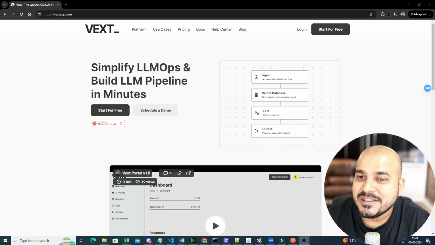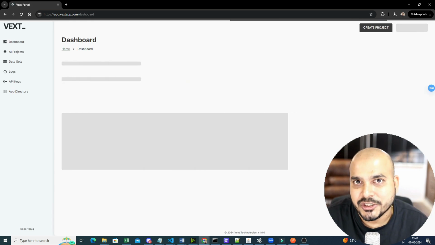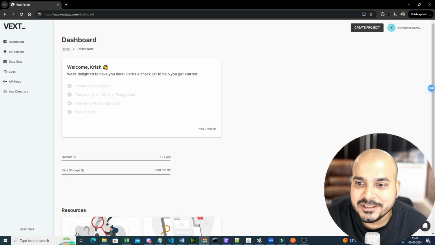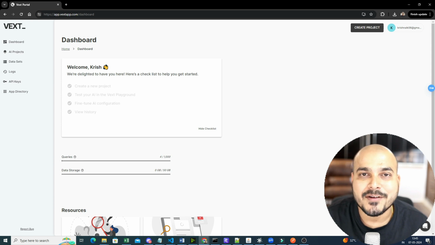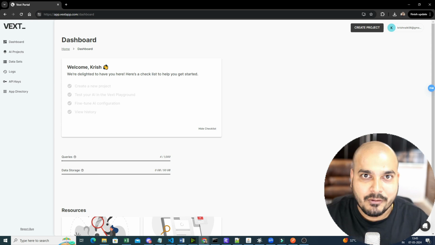So let me go ahead and start over here. Now, the best thing about this LLM pipeline is that whenever you create any kind of generative AI application, you need to use a lot of tools. You need to use a lot of agents to solve various use cases. It can be a RAG application. It can be a document Q&A. So to develop all these kinds of applications, specifically with the help of this platform called Vext, I will build a project completely from scratch, and it'll give you an idea of how easy it is to create everything out there, right?